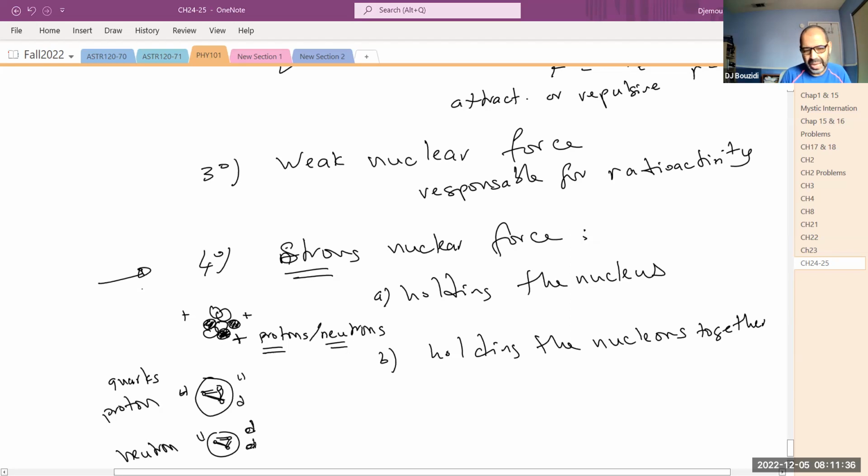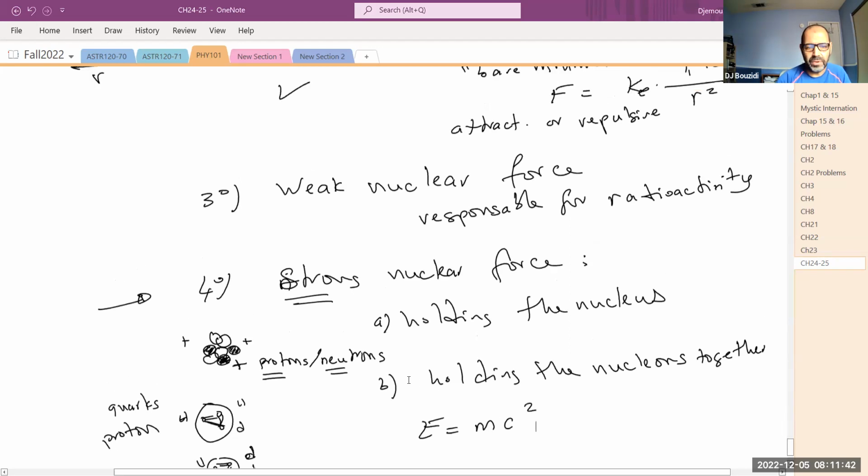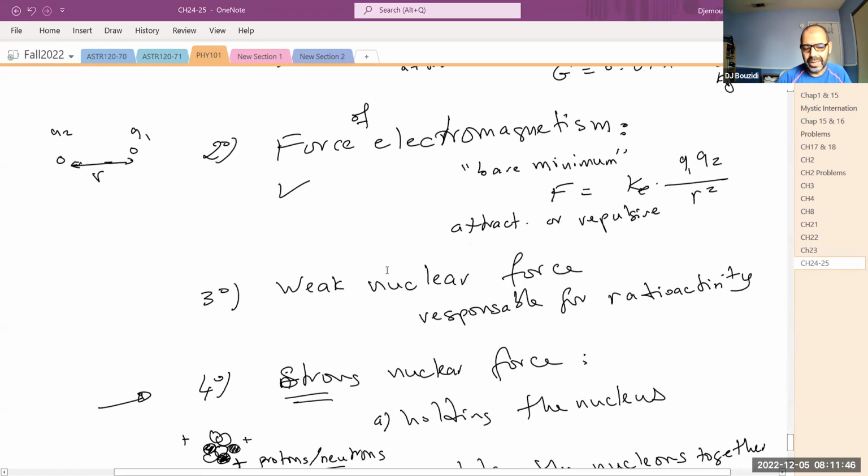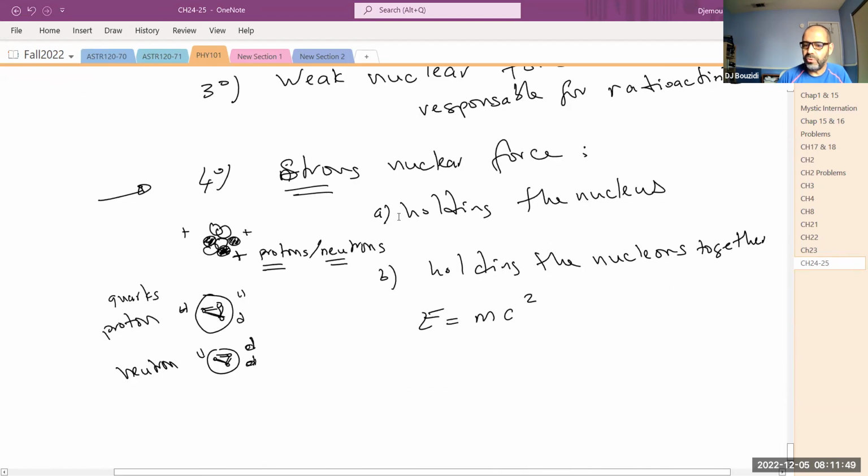Or actually, a part of it in the lab, we're going to be talking today in the lab about this relationship, E equals mc squared. That is coming directly from Mr. Einstein's work. And that relationship can also be useful in here, trying to explain, for example, how come some nuclei are more stable than others, okay? In terms of how much energy is needed to hold the entire nucleus together.